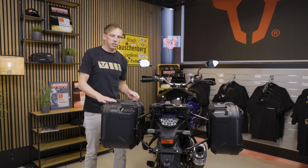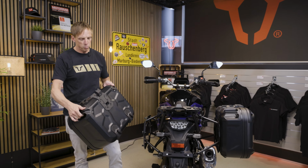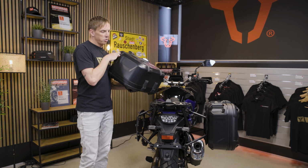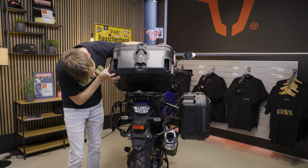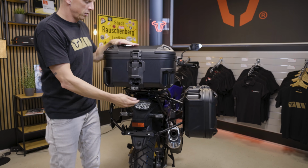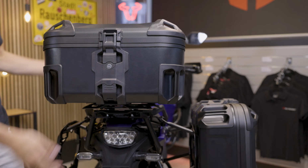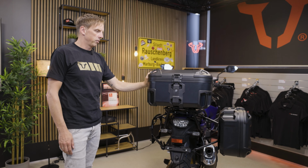The big advantage of the DUSC is that you can use it as a side case and as a top case as well. The only thing you need to do is, it's the same procedure, you just lead those holes onto the pins again, lead it onto the nose, and then you lock it here. So the DUSC is your new top case on the bike.